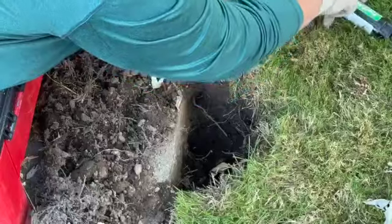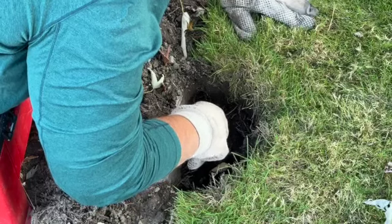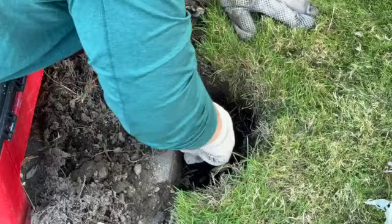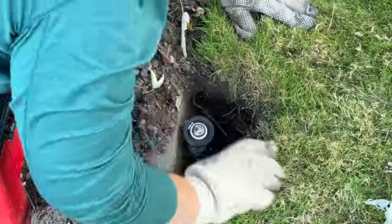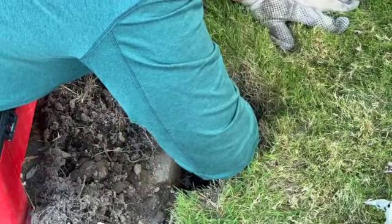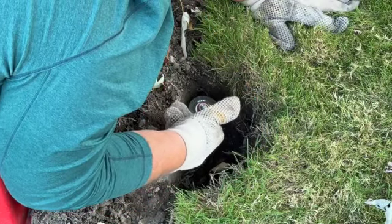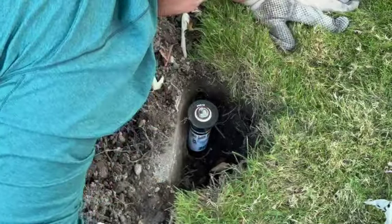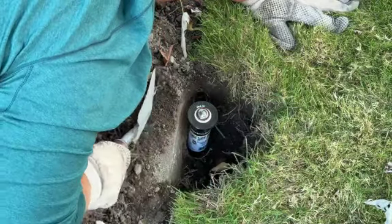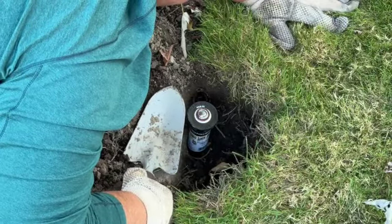Beautiful. Now, height-wise, these are identical, so that's a good thing. I'm just going to screw this one back in. Okay. Just want to straighten that up about as much as possible. All right. It is a little bit. Yeah, that's right about at the top of the grass. Now on this side, I'm a little bit low, but I'm about even where the driveway is, and that's kind of what I want.